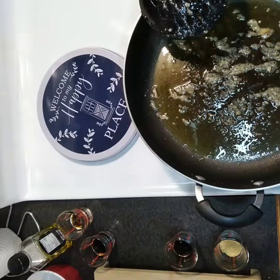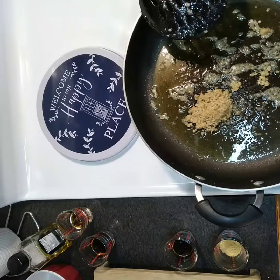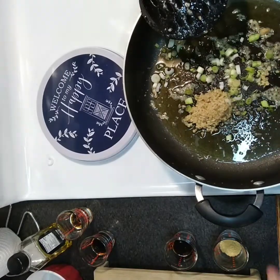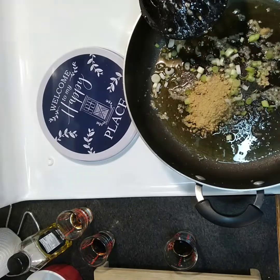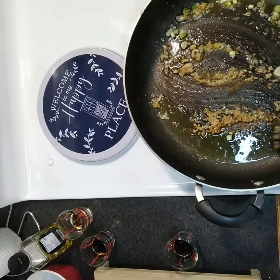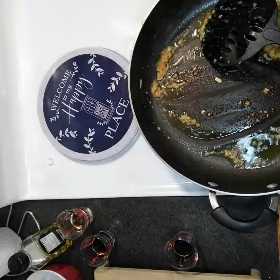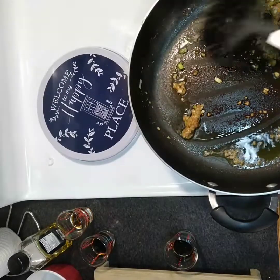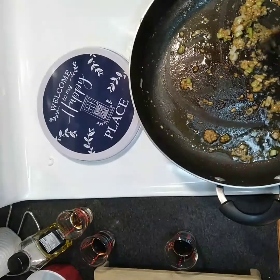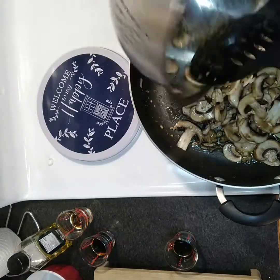Now add in your minced garlic, the white portion of your green onions, and your ginger. We're going to rapidly cook that until it becomes fragrant. Mushrooms, you might want to do about 2 cups, maybe 3, depending on how you like your mushrooms. Go ahead and rinse them off real good and then toss them in.